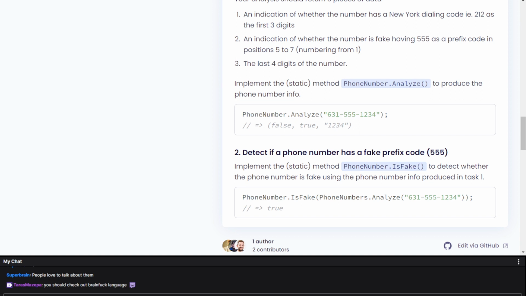I'm obviously censoring that, but still. Is that one? I guess that must be another one of them. I don't know what any of this is, but it feels very memey. But yes, Superbrain, that's why when I make my list of languages, it's going to be capped for very specific ones.